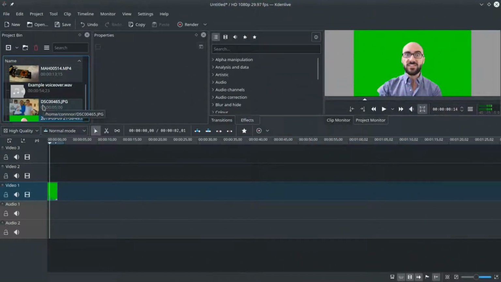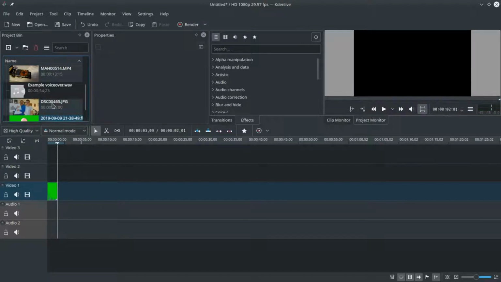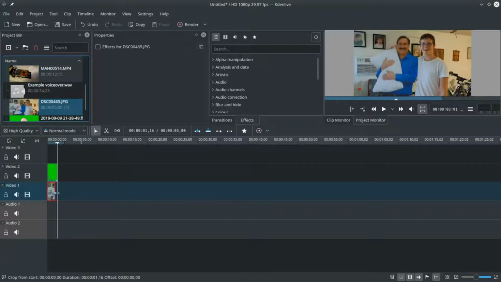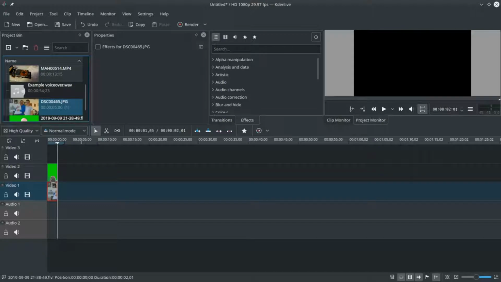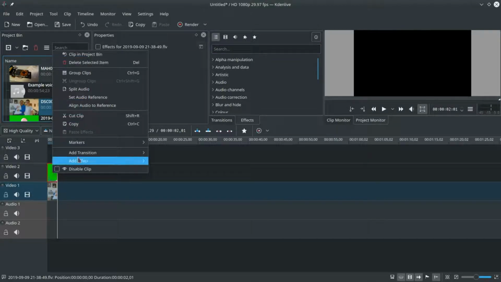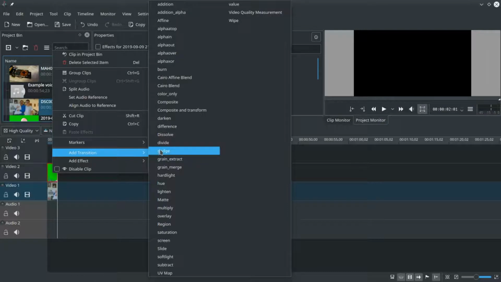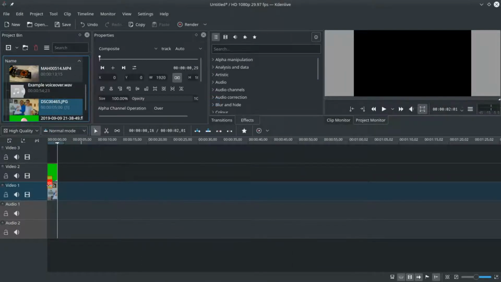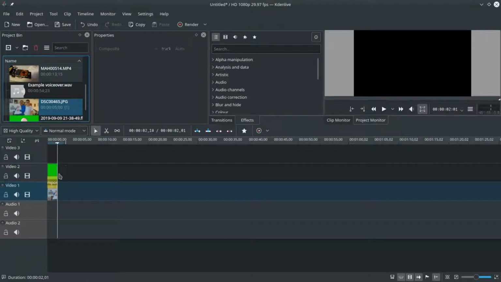Now, this is how green screen works. It's a little bit different on the version of Kdenlive you will be using, but very similar. Drag the photo in and put it on the timeline. You raise up the clip, drop the photo, and make it the same length as your green screen clip. You're going to select it, right click it, and hit Add Transition. You're going to select Composite. Now you'll get this little yellow box. You select it, drag it to be the length of the clip, just like that.